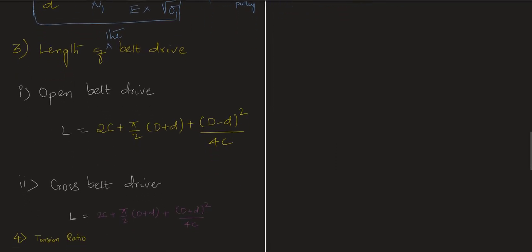So, the length of the belted drive. If you take a flat belted drive, the center to center distance between the shafts is different in different applications. Generally, flat belts are made very long, in a bundle, and after making all the necessary assembly of the shaft and pulleys, you will be keeping a belt over that.